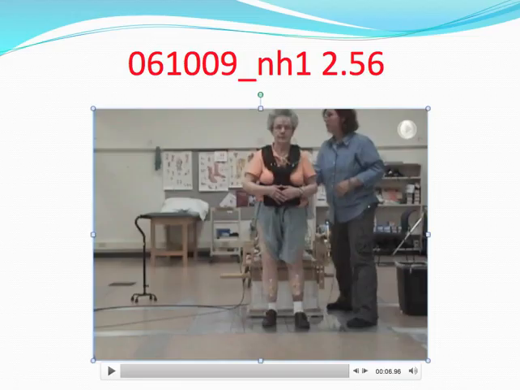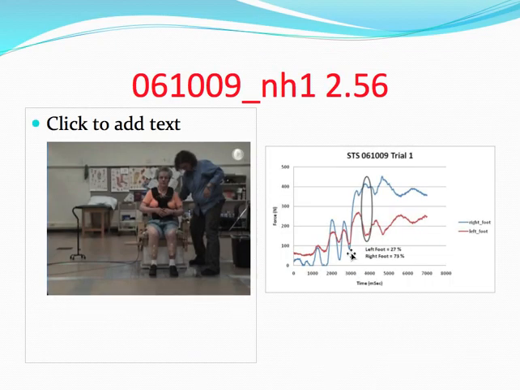Okay, so if you said right leg, you would be correct. So here we have our ground reaction force. We see the blue is much higher than the left. She slid her leg back after she leaned forward a couple of times, but was then able to get her trunk leaning over that right leg, and then primarily used her right leg, again 80% right leg, to lift up. And so it was that initial sliding back of the foot that allowed her to get her weight underneath her trunk, her foot underneath her trunk, so she could push up with that leg, and she left her other foot forward.